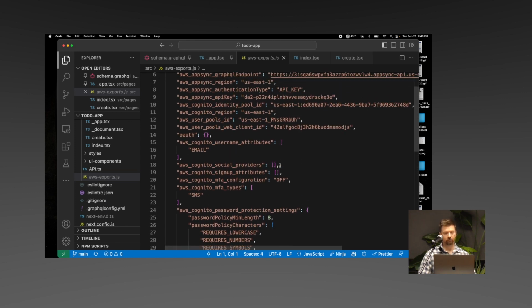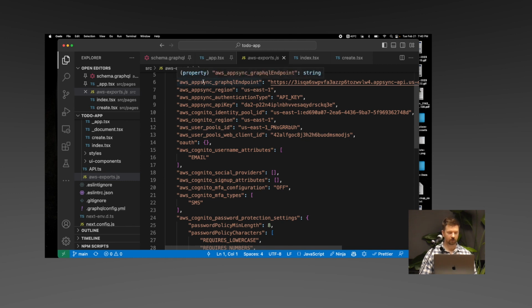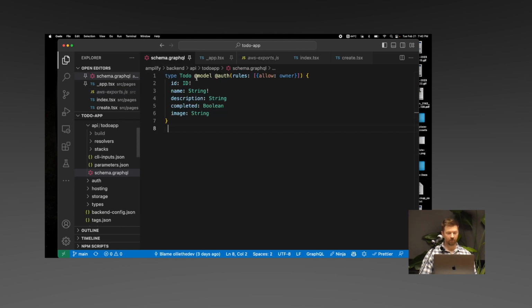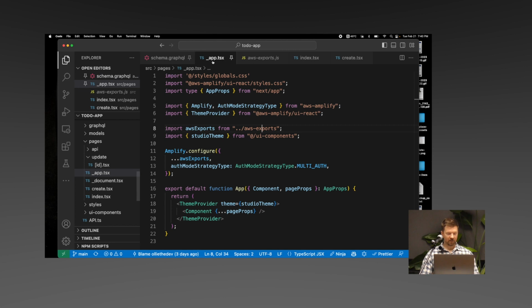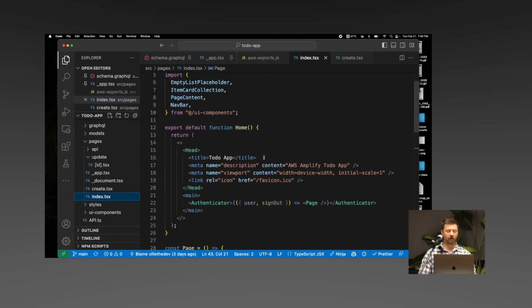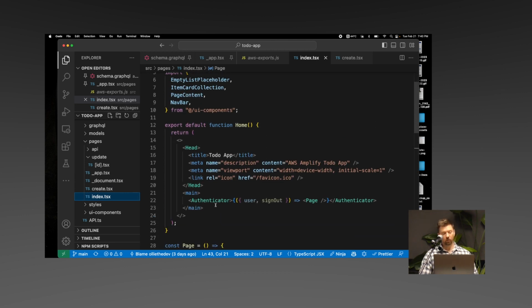S3 bucket, so all this configuration is generated for us. And once we have configured this entry point, simply to use authentication, we would wrap our protected routes or our protected pages with an authenticator component.